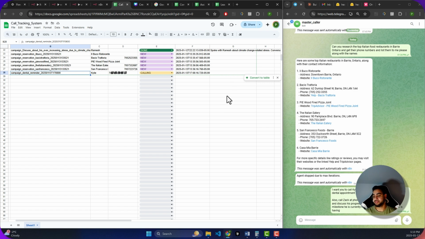So let's see, we should see it being updated in real time anytime soon, and once that happens, it will then move on to the next contact, which is Zach. It will create and add that contact here and start the process with that, if all works well. So I have set it up right now sequentially, so it works one contact, then one contact, then one contact. But we can also set it up in parallel, so all contacts work together. The calls all go together at the same time.